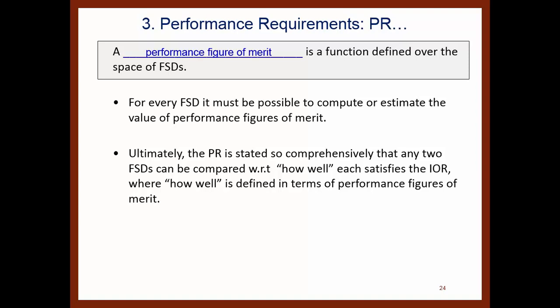Performance requirements. A performance figure of merit is a function defined over the space of the functional system design. For every functional system design, it must be possible to compute or estimate the value of the performance figure of merit. Ultimately, the performance requirement is stated so comprehensively that any two functional system designs can be compared with respect to how well each satisfies the input-output requirement, where how well is defined in terms of performance.